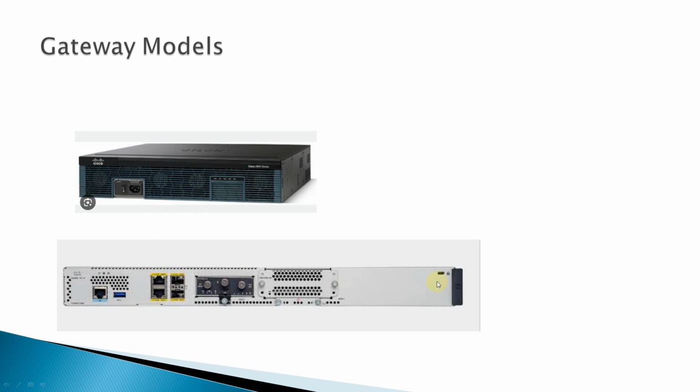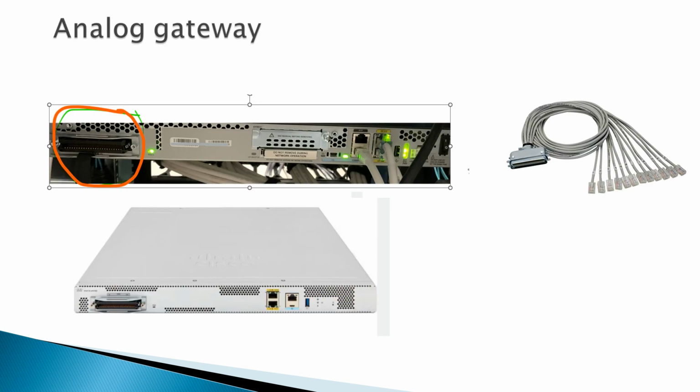And on the front side of this you will see the power supply, right? So you must be aware of what the devices are and where they are placed, and what the components are inside those particular devices, right? And this is your analog gateway. Analog gateways are used for your fax machine, right?